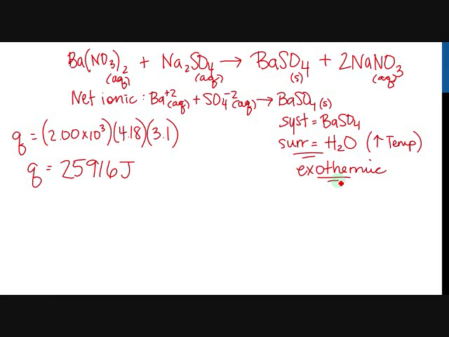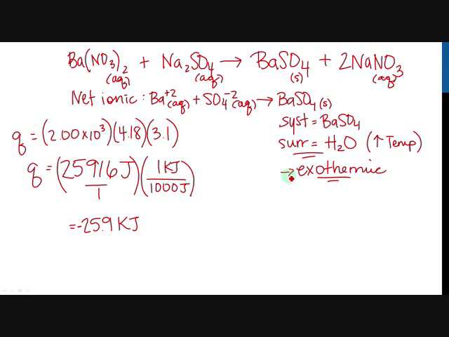Okay, and then it needs to be per mole, and this is a big joules value, so I'm going to change it to kilojoules. So you could divide by 1,000 or move your decimal 3 times left to get it to be kilojoules. So that would be 25.9 kilojoules. And then we're going to make it negative because it's exothermic. Okay, and then per mole is what we need.